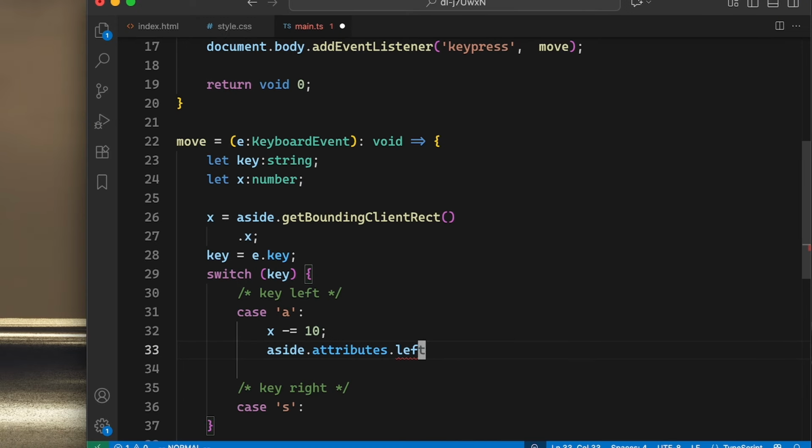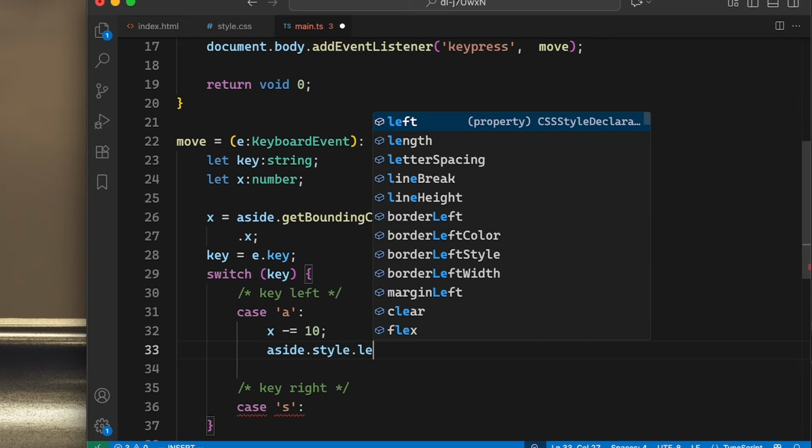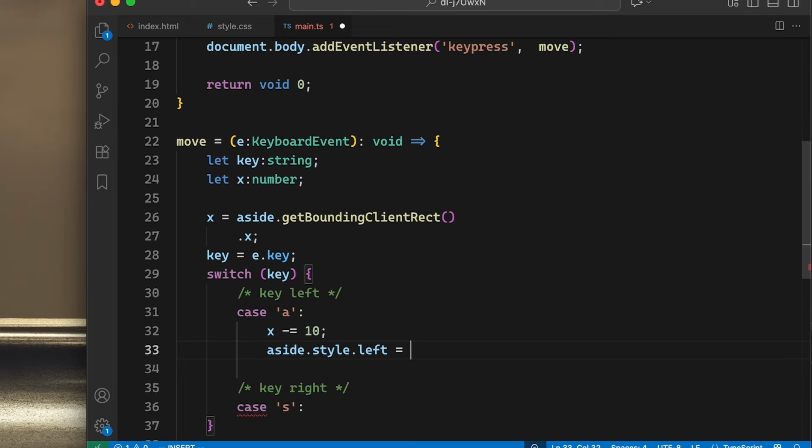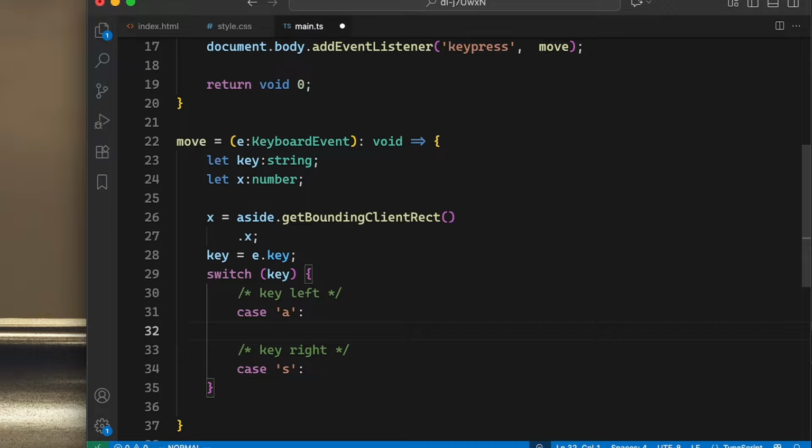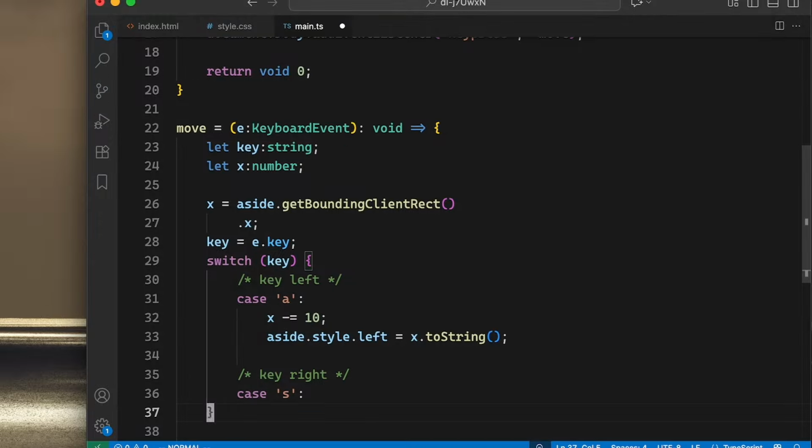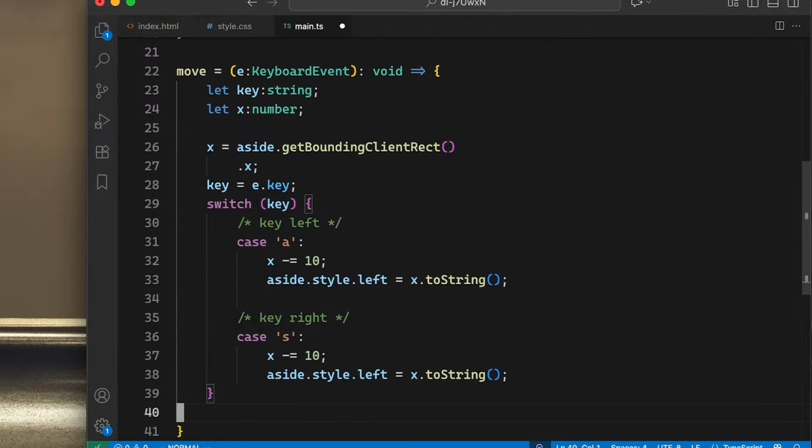Not attribute, it's style. Alright, so if we set the style left equal to X to string, that should probably work. And then we take this and we put it right here, and in this case we increase it by 10.